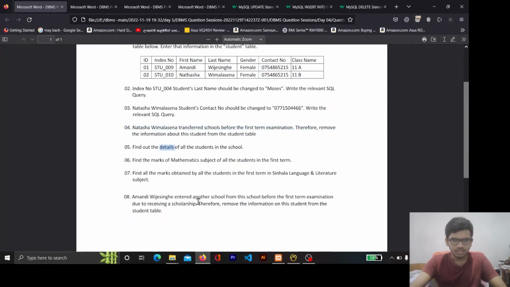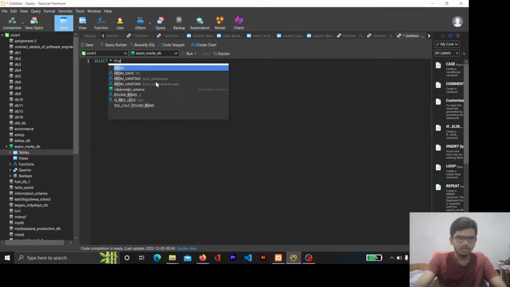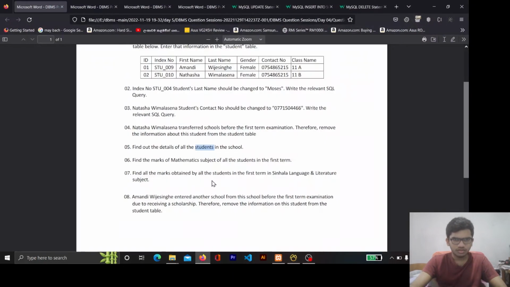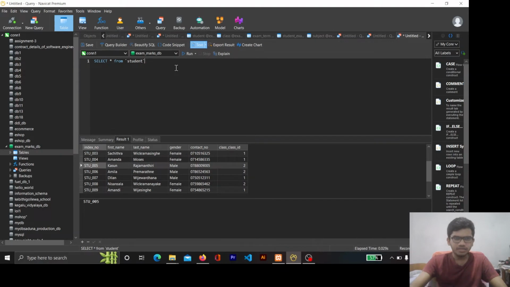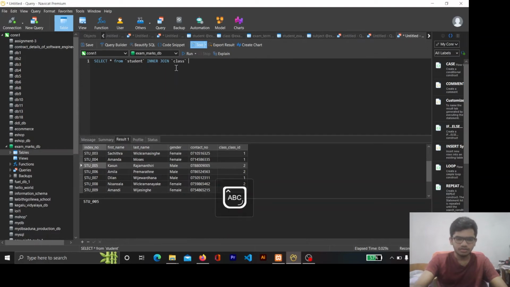The fifth question suggests that details of all the students in the... so you have to run a select query, select all from student. Details means that you have to join the class tables also.